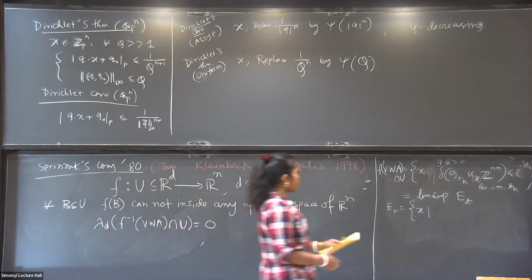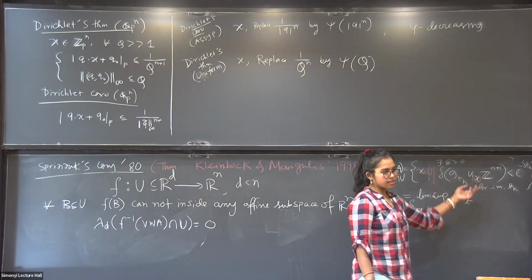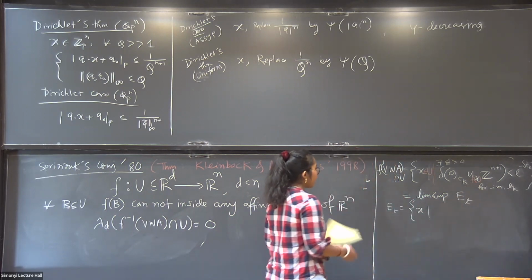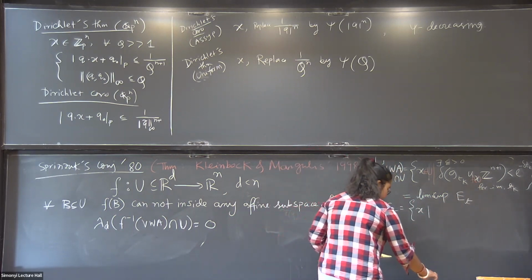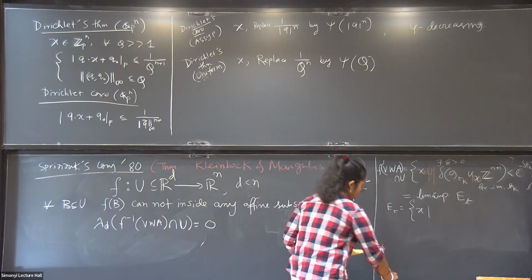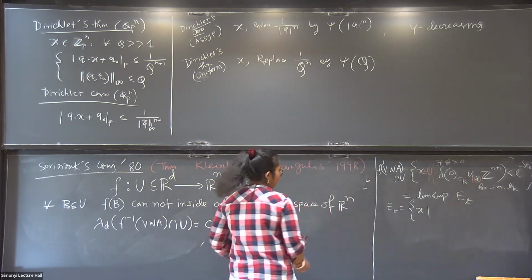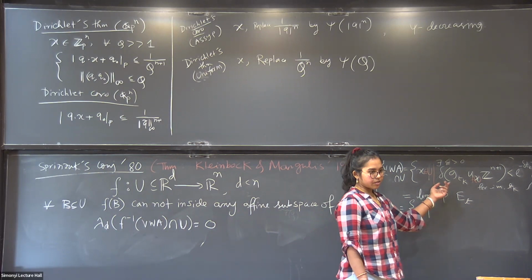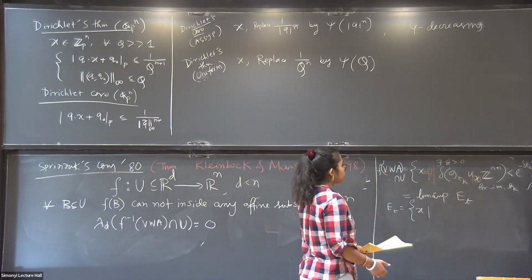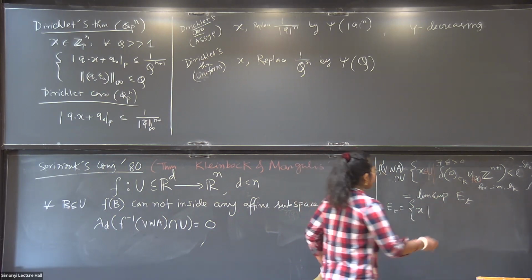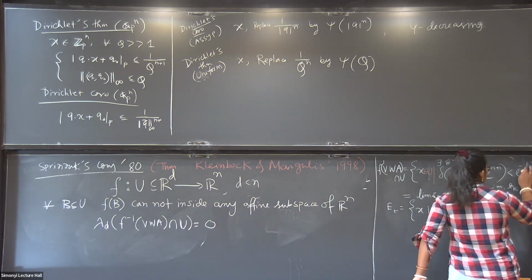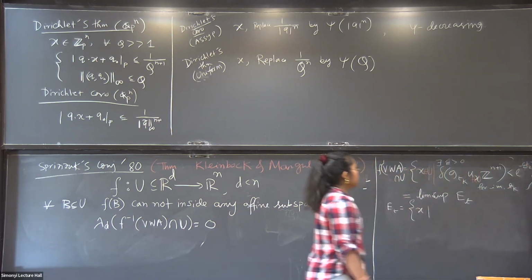If I don't have f of x here, just x, then it's not so difficult, as we have seen. So what is delta here? Okay, so delta is the length of the smallest vector of the lattice. And the epsilon, does it? So here I suppose this should be epsilon. Okay, thank you.